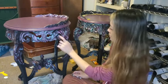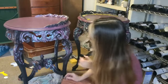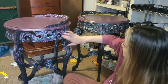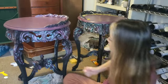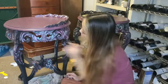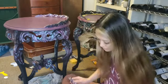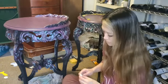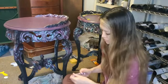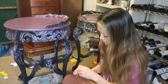I would want it to look a bit like patina, so I won't be wiping this on necessarily. You can't really see it at all, so probably not. You can't really even see it unless it's on the blue. So I do it on the blue, kind of see it, but no, I don't think that it would make any difference. No brown. I think I'm going to have to go lighter because it's going to have difficulty standing out from the other colors.